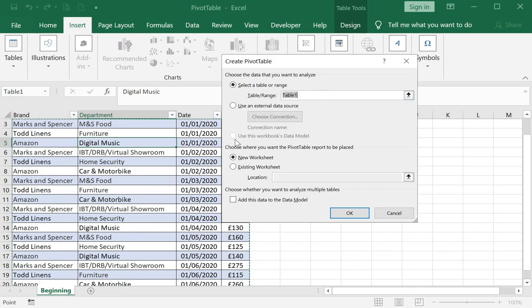If we choose Existing Worksheet, we have to select the cell we would like to place the table in. Let's create our pivot table in a separate tab. So we choose New Worksheet, and all we've got to do is click OK.